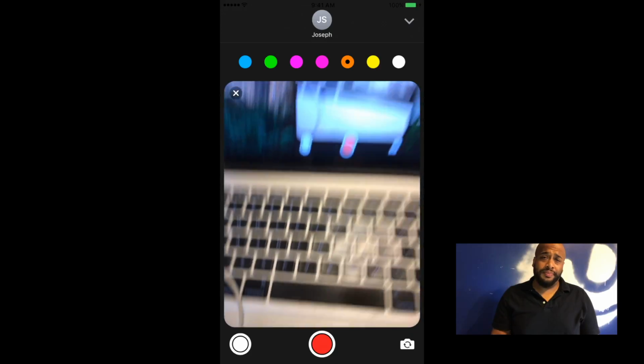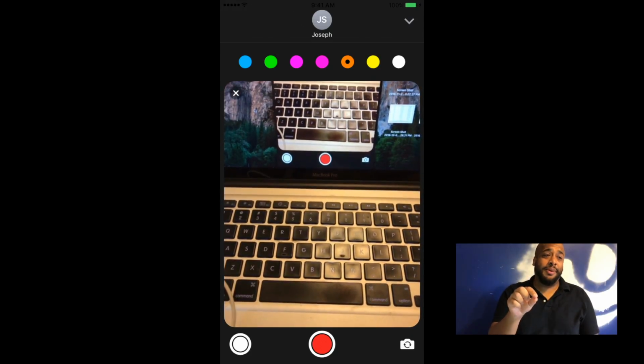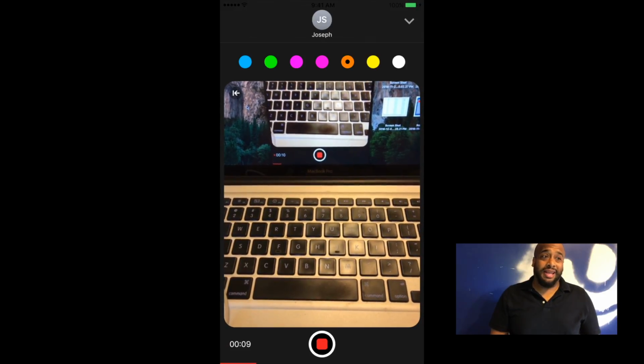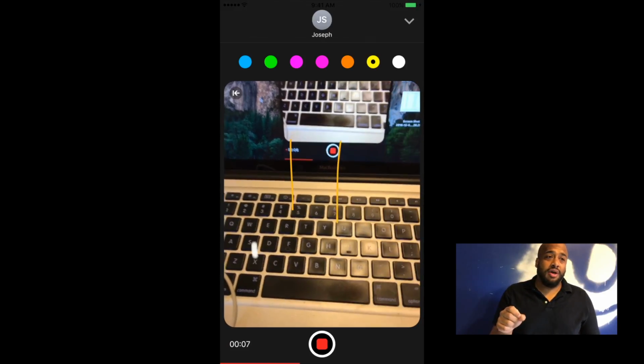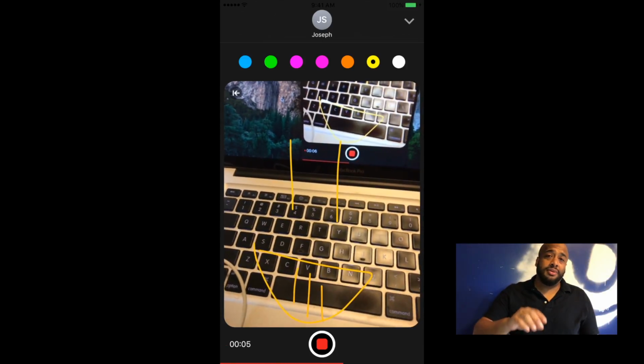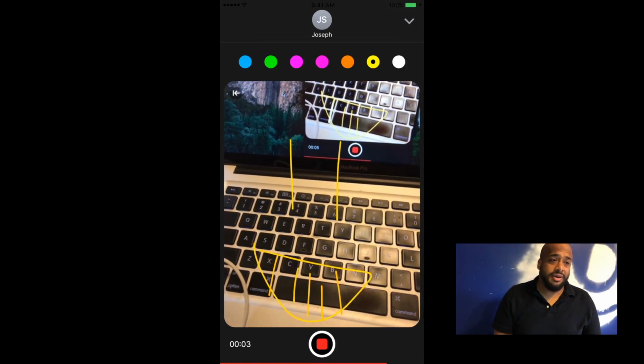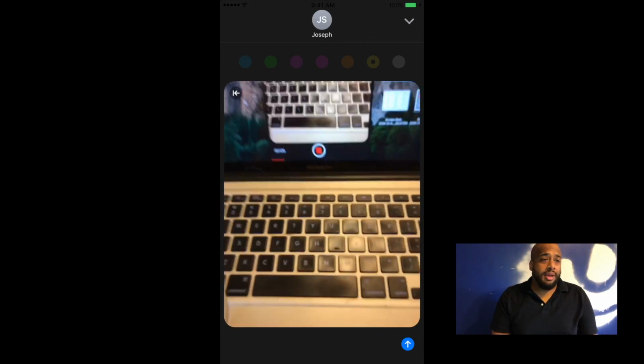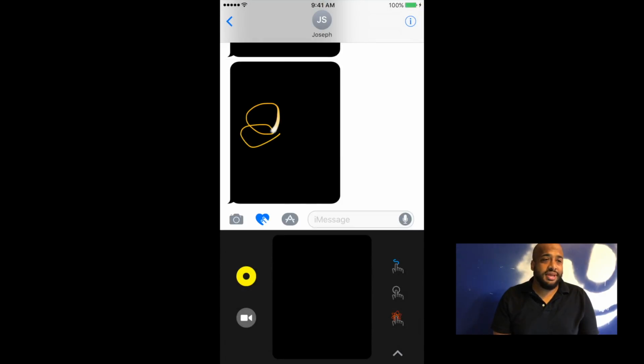I also do video, so you can draw on video. You tap on the red button right there, and it'll record 10 seconds. So again, kind of like Snapchat, you have 10 seconds to draw, and once you send it, it'll draw as you sent it on the video, which is kind of neat. You can also draw on photos, which I'm going to show you in a bit. Let's see here, and see how it's drawing the last one.